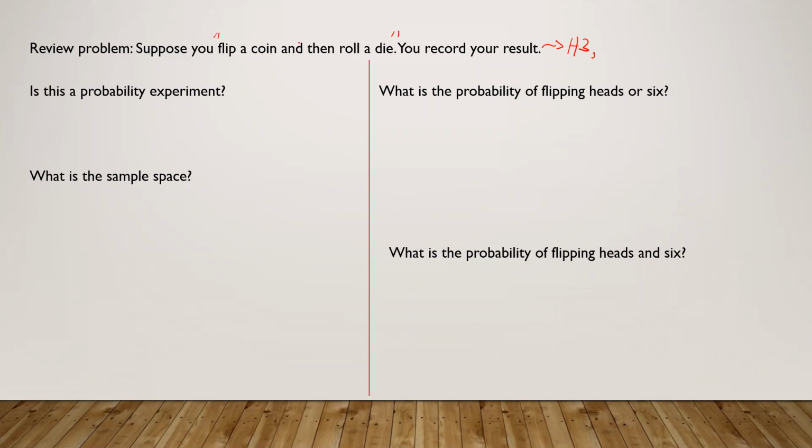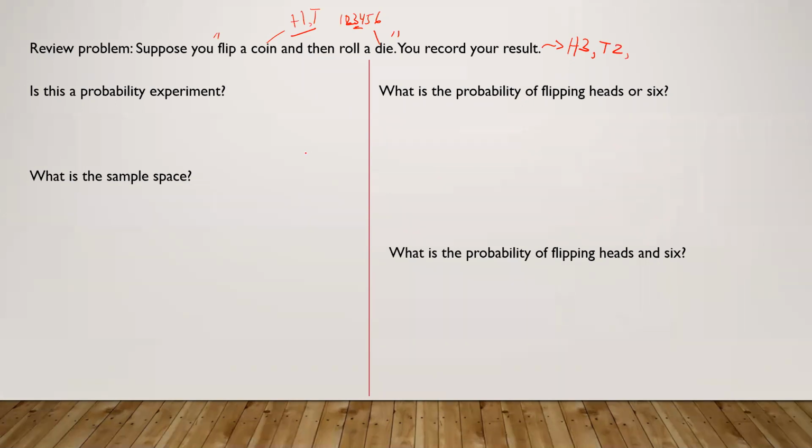Yeah, if you're going to flip a coin and then roll a die, could you flip heads, right? The outcomes for a coin are heads, tails. And when you roll a die, and I should have specified this, we're only going to do 6-sided dice. You can get 1, 2, 3, 4, 5, and 6. So you absolutely can flip heads and then roll a 3. Does that make sense? Okay, what's another outcome that you could get? Flip tails and then roll a 2. Yep, tails, roll a 2, and you could keep going for these.